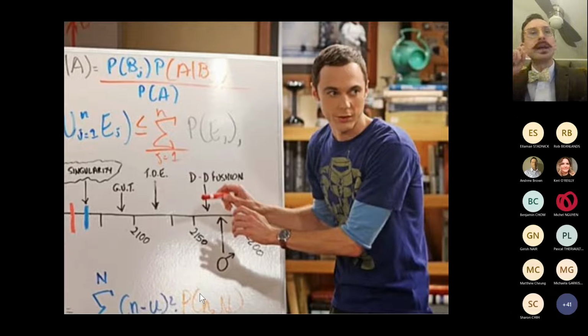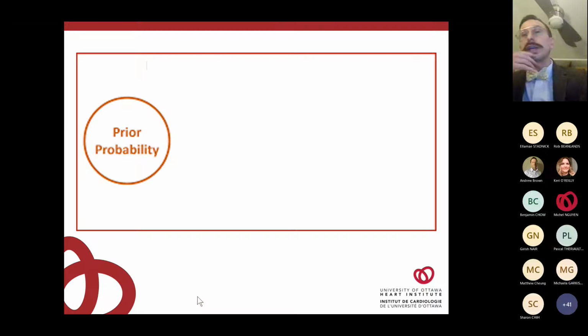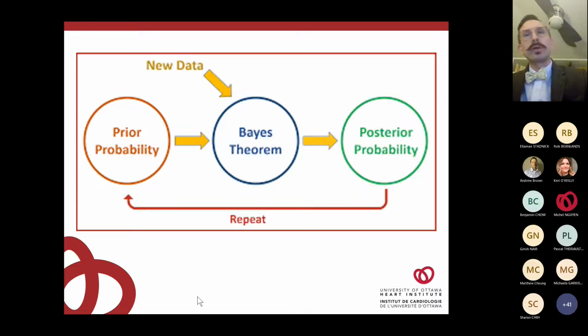A key component of selecting patients for risk stratification in the CCS guidelines boils down to determining a patient's pretest probability of CAD. It warms the cockles of my epidemiology-trained heart to see Bayesian theory creeping into pop culture, and yes, it plays a prominent role in patient selection for diagnostic testing. Essentially, in Bayesian theory, the probability of an event prior to receiving new data influences our posterior probability, i.e. the probability of the event in the light of the new data, or in this case, our diagnostic testing results.